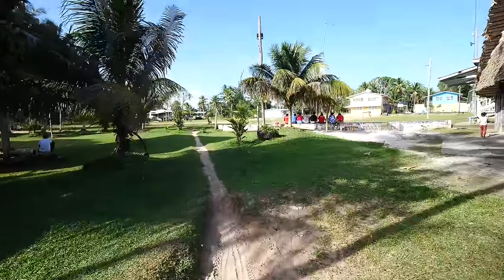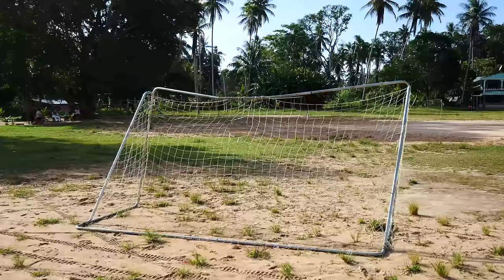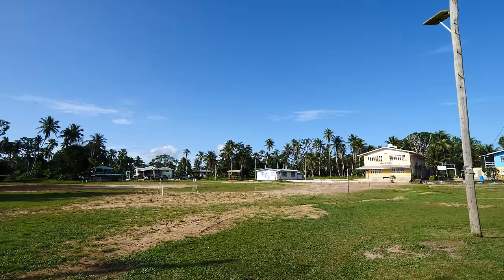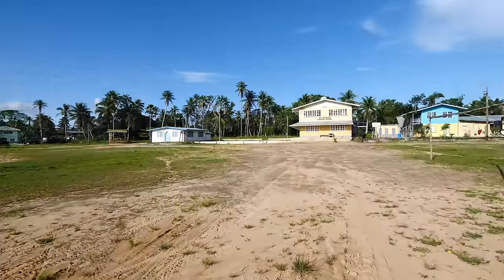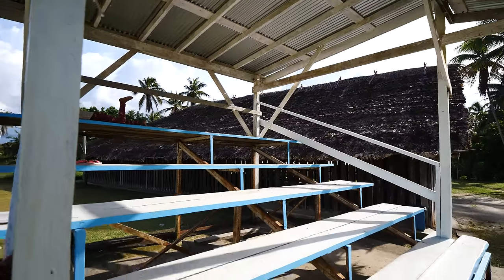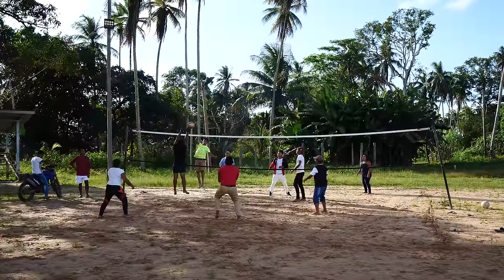And over here we have the main park area, or recreational area. People come here, they play soccer, volleyball. So we participate in three basic disciplines on this ground: soccer, which is football, cricket, as well as volleyball. Around the ground, we have bleachers like this one here, and one across the field. From time to time, residents and locals come out and we have a very good time.